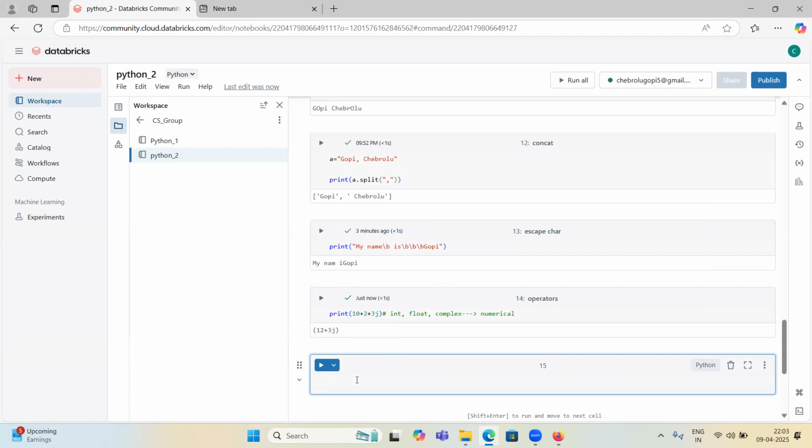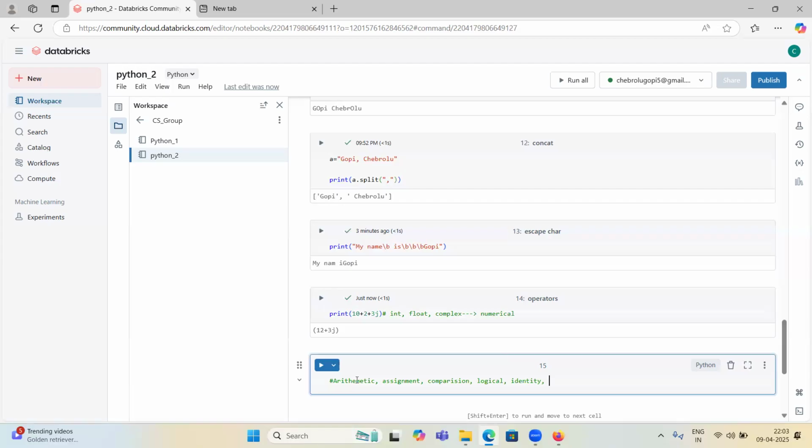Okay. So in operators, we have many operators. One is arithmetic, the other one is assignment operators. Then we have comparison operators and logical operators. We'll discuss everything, logical and then identity. Identity operators mean we can find the memory location of it.